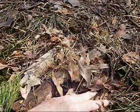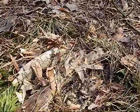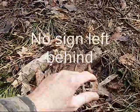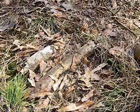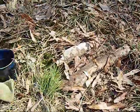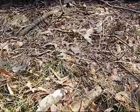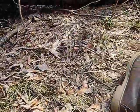So this is where I had that little sterno can. I like the idea of hiding my presence, that it's ever been where I've been. I can't stand going into any woody area or wilderness area and finding trash. I know some's going to turn up because that's just the way things are these days in some areas. But I tell you what, the wilderness areas, I don't like to see anything.